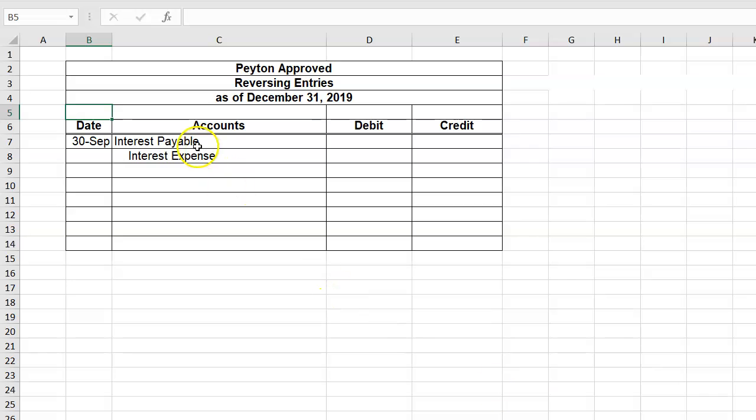Don't worry about your reversing entries. I'm not very difficult or hard on the reversing entries. Essentially, all you need to do is just reverse your accrual for your interest. And that's all you'll need to do. But I'm hoping this should be sufficient for you. What we need you to do is just use this worksheet for all your transactions.